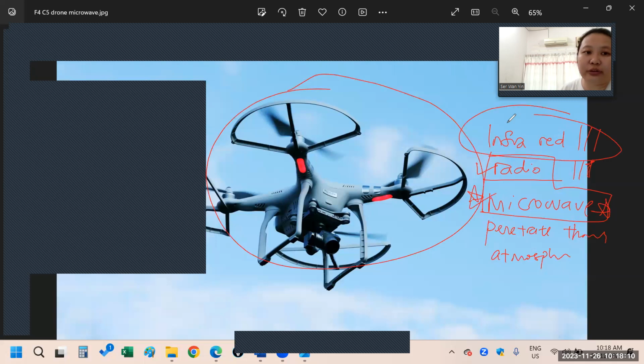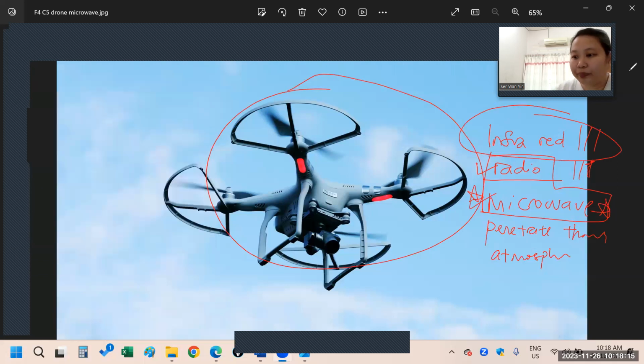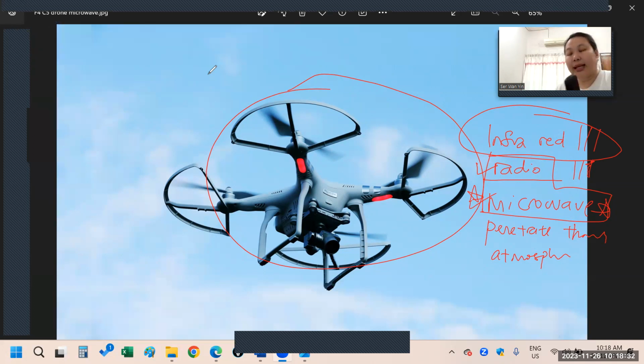Okay, why not infrared? Let's see. This is my remote control. Here is the infrared. If you have any remote control, you just take it. It's to detect the movement, or not only that. Yeah, correct, infrared. And then infrared is actually very easy to, we cannot see like this. Hey, come down, man.